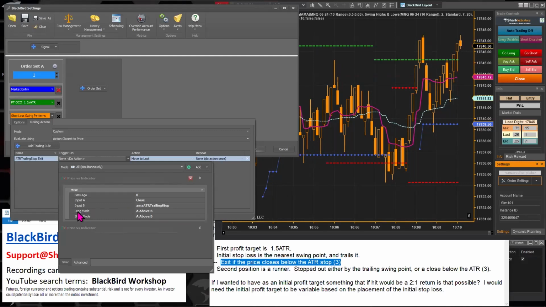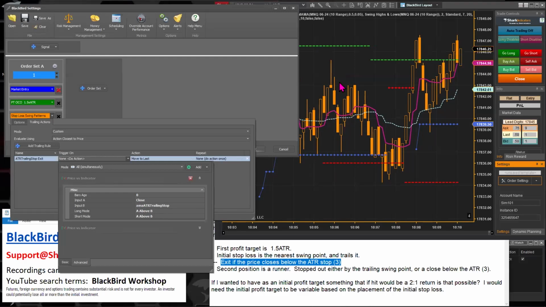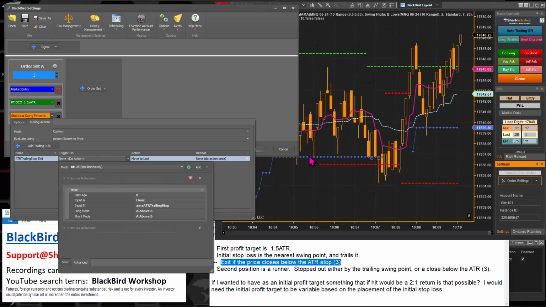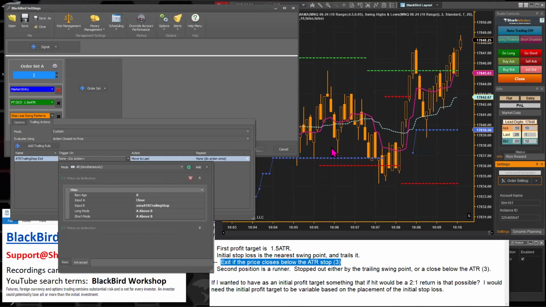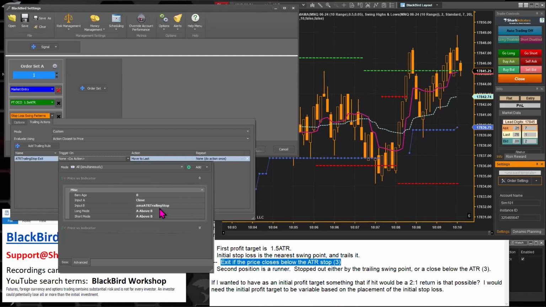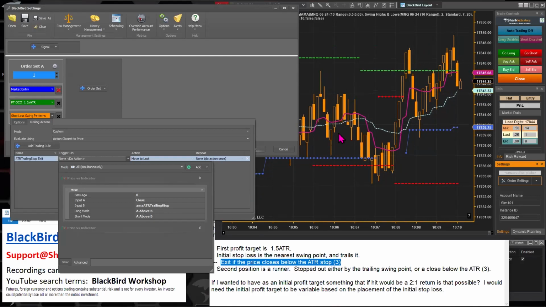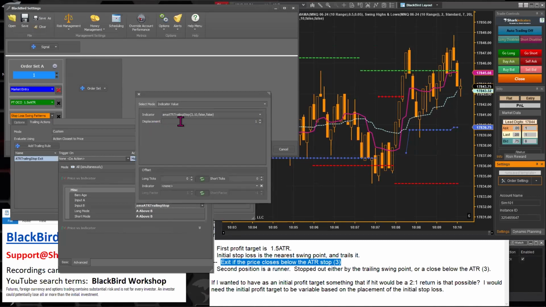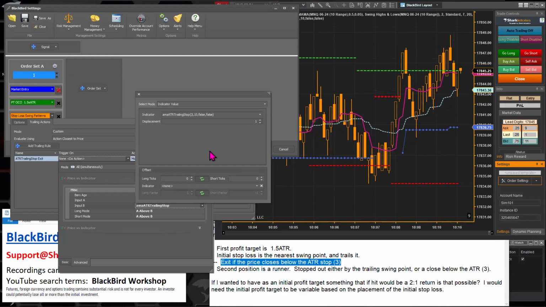So again, for a long trade, the long mode is we want the close of the bar to be above the indicator. When price is above the indicator, the indicator is blue, and so we know we're in an uptrend. So we want this indicator to be in an uptrend first, and that's the reason why I have this displacement set to 1. And again, I'll come back to this.